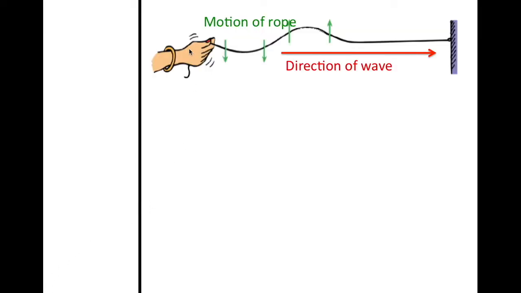Here's an example of a person who is holding a rope, and the rope is being moved up and down, and the motion of the rope is, for example, the medium. So it's the way that the air, the liquid, or the solid is moving, and then the energy transfer is actually moving from her hand to the right. So the direction of the wave or the energy transfer is perpendicular to that of the motion of the particles of the medium.